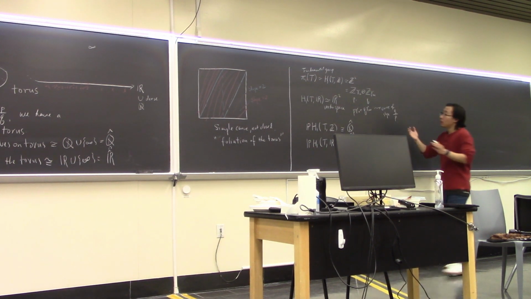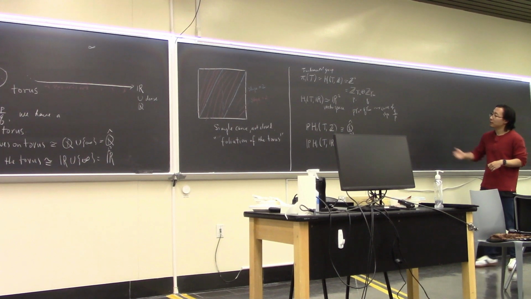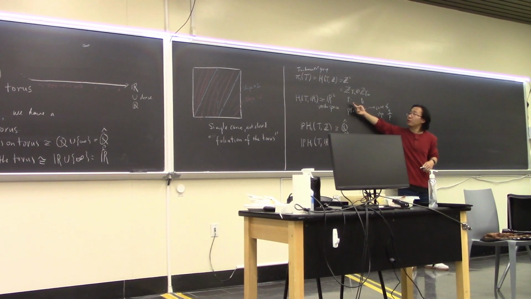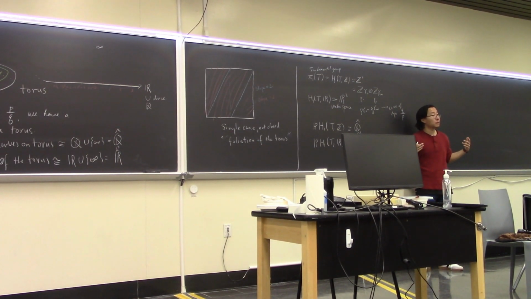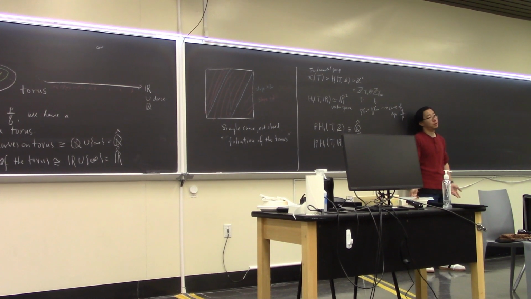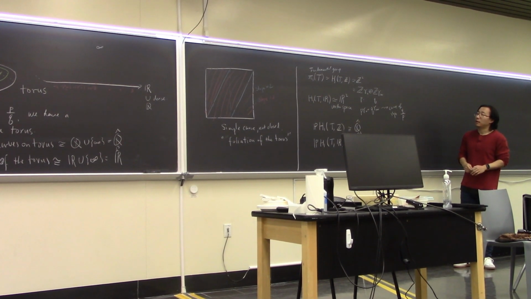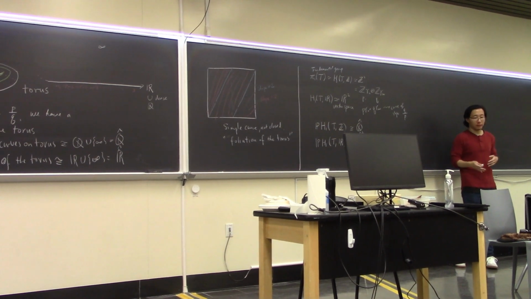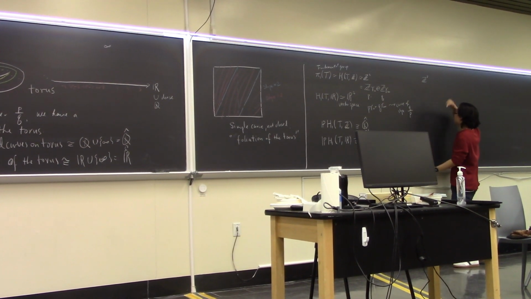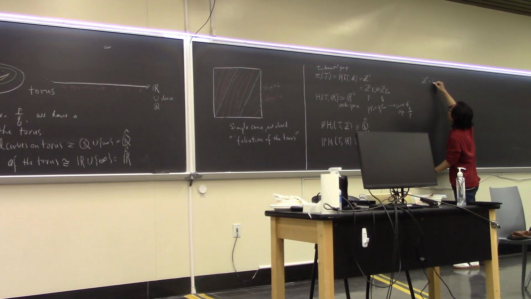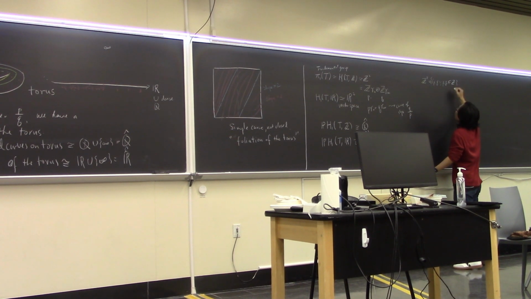But an important thing to notice here is that in this space, I can choose a pair of integers p and q, and different choices of p and q could have the same ratio. For example, if I choose p and q, and then choose 2p and 2q, those give me the same slope. But it's sometimes worthwhile to view those as different things. So another point of view is to think about Z squared, the pairs of integers, as so-called multi-curves.